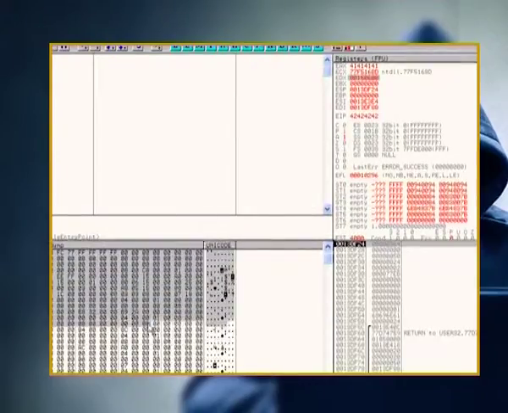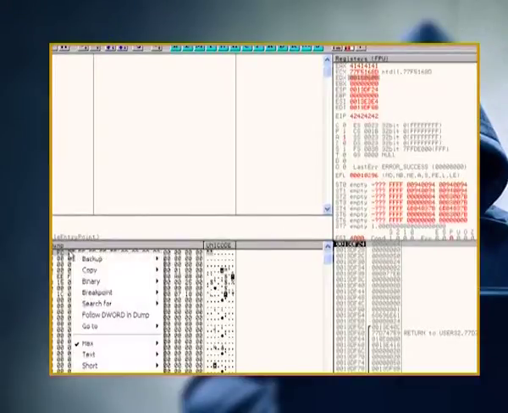So, now we go to the EDX register, right click here and say follow in dump. Now, once I see in dump, I did not find my buffer even here. So, that means my buffer is not available here. So, if I go to the first 4 bytes, right click and say follow double word in the dump. Why am I doing so?